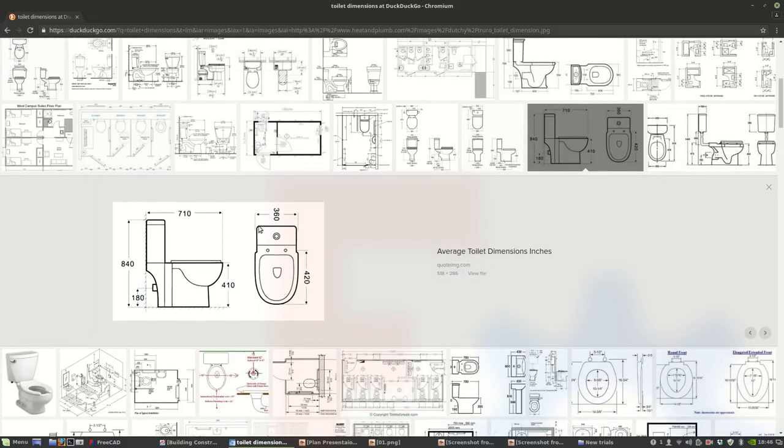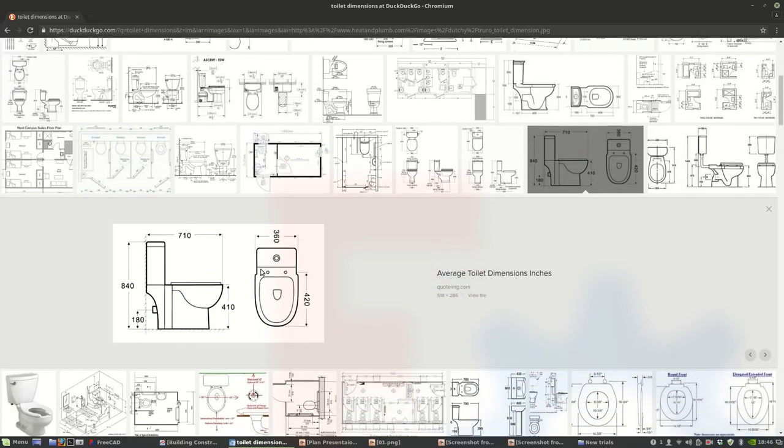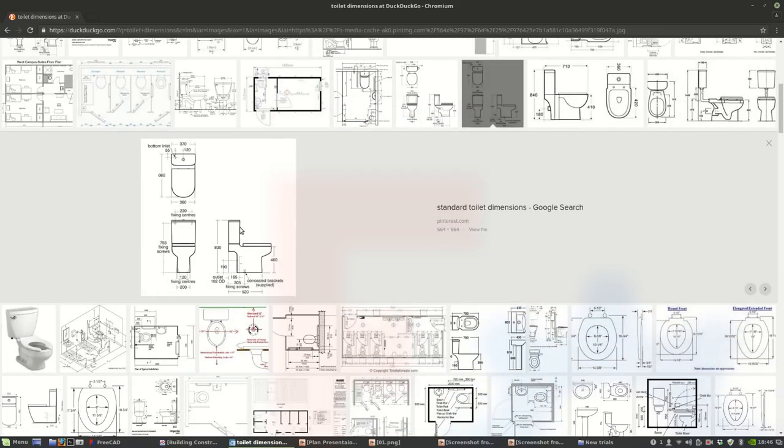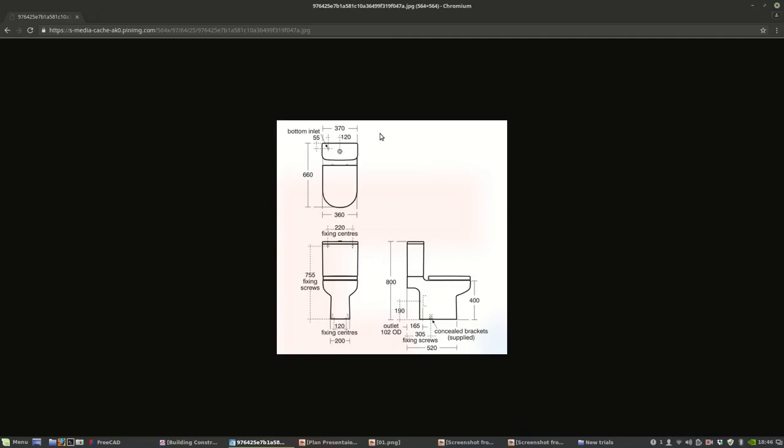Yeah, fairly simple. But maybe this one. Let's look at this one. View file. Okay. So we have here basic plan. We have here 370, 660, and 4 overall. And then we have here 360. So let's draw this one.